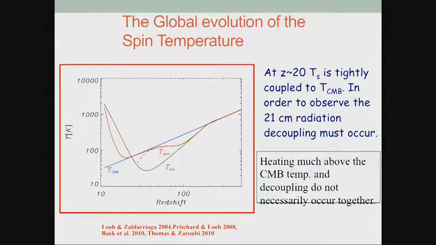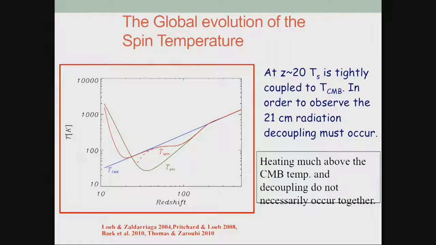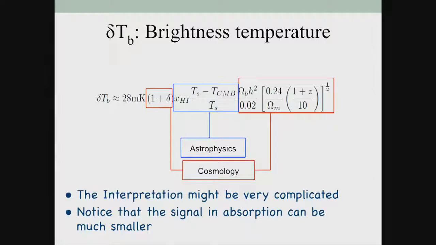Right? So now, if you go back to this equation and forget about the rest, at very high redshift, delta is very small, therefore this is almost 1, nothing is ionized, and these are just cosmological numbers, nothing much. This is 1, nothing is ionized. So this is the important bit. First, you remember, the spin temperature gets coupled to the gas, and it goes down, it goes negative, right? So the spin temperature is smaller than the CMB, so this term becomes negative over the spin temperature, okay?